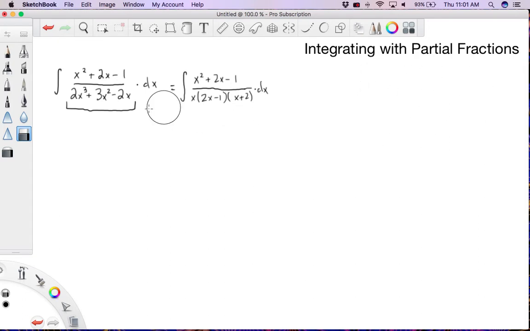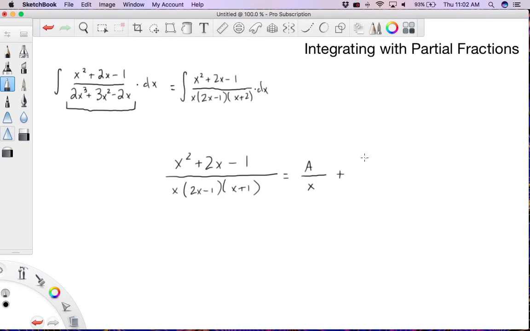Now that our denominator has been factored, again, this is kind of an algebra trick, probably from Algebra 2 or maybe from a trigonometry class. I can't actually remember right now specifically when this lesson was taught, but if we take this fraction here, we should probably be able to know or remember, or if not, I'm telling you now, that this fraction could be broken down potentially into the sum of 3 different fractions.